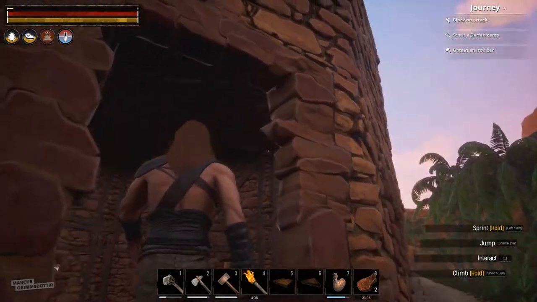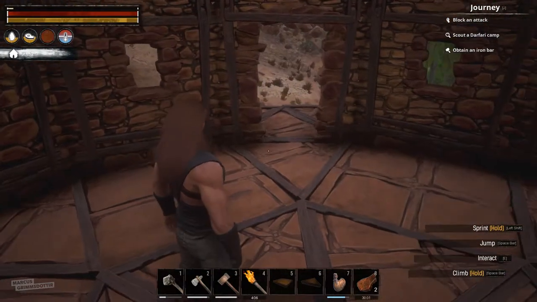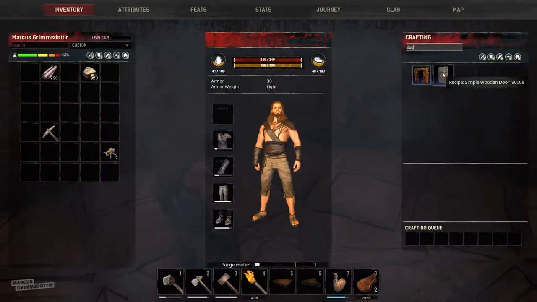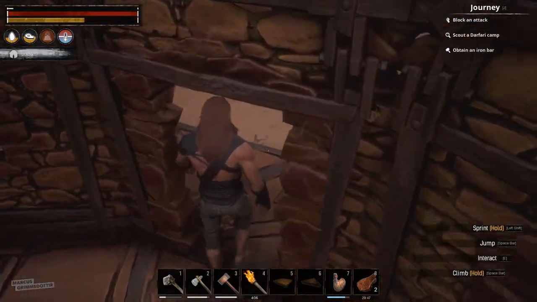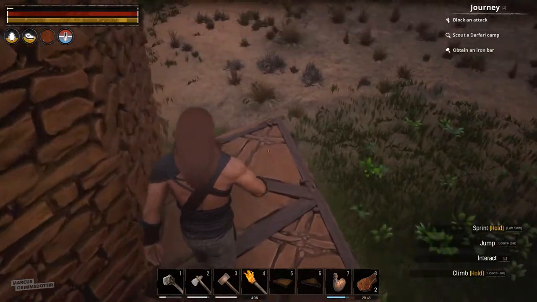Right, but the roof is in, so we're just going to keep it like this for now. Let's build some doors if we can. We have this stuff. Yeah, twine. But I do not have that stuff with me, so we have to go downstairs. Let's go downstairs.